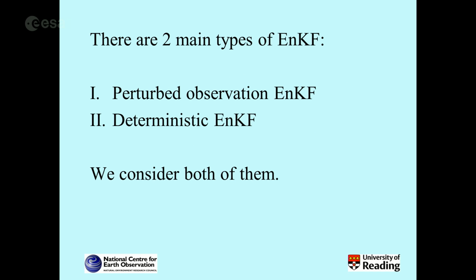That's the general idea. How does this work in practice? There are two main types of Ensemble Kalman filter. What we call the perturbed observation or stochastic Ensemble Kalman filter and the deterministic Ensemble Kalman filter. So we'll consider both of them. I'll go through briefly the idea of them, and then tomorrow in the practicals, there'll be the opportunity to test out both of these.